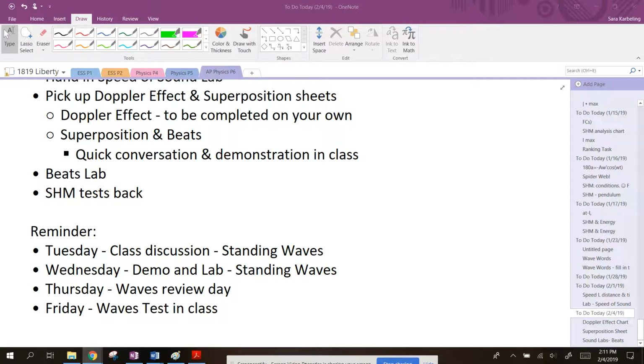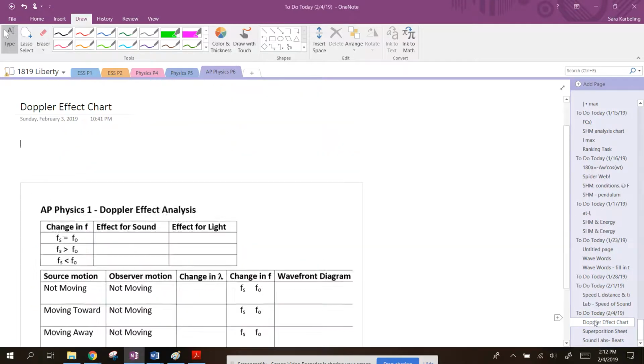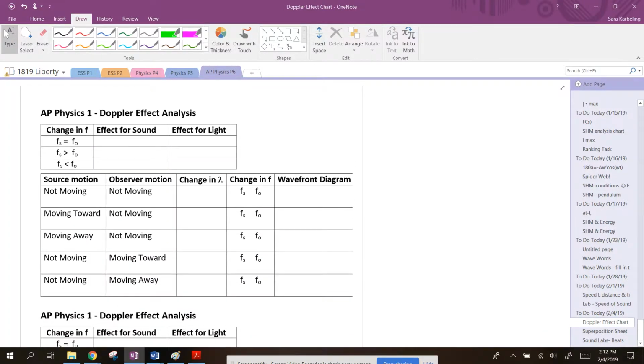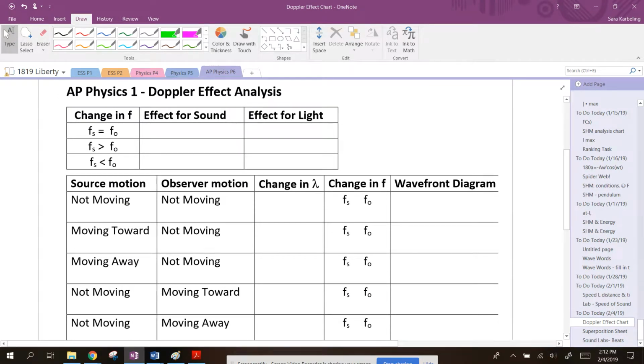Okay. So when I was going through and getting the sound lab ready, I came across this chart that I was like, oh, that was really good. I really liked doing that with my students when I didn't have a string of cold days. But I thought it might be helpful for you. So this is not required. You're not going to turn this in. But I found this very helpful, and my students found this very helpful to help organize the Doppler effect situations.